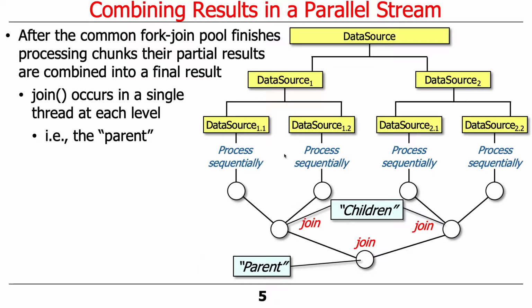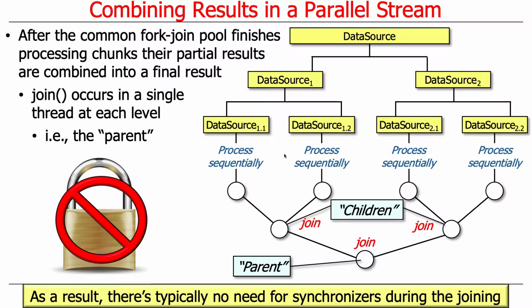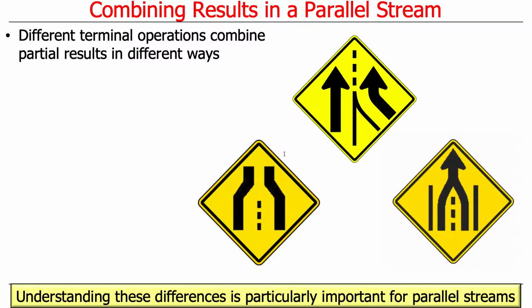The join that occurs in a non-concurrent collector always happens in a single thread, the parent. So if you've got, let's say, two children threads, then here's the parent, and this joining takes place in the context of the parent. And that's significant because we never have to worry about race conditions. There's no need to deal with locking for non-concurrent collectors because it's not trying to join or merge things together in multiple threads. It's going to join them only in a single thread. So there's never a need to worry about synchronization in this case.